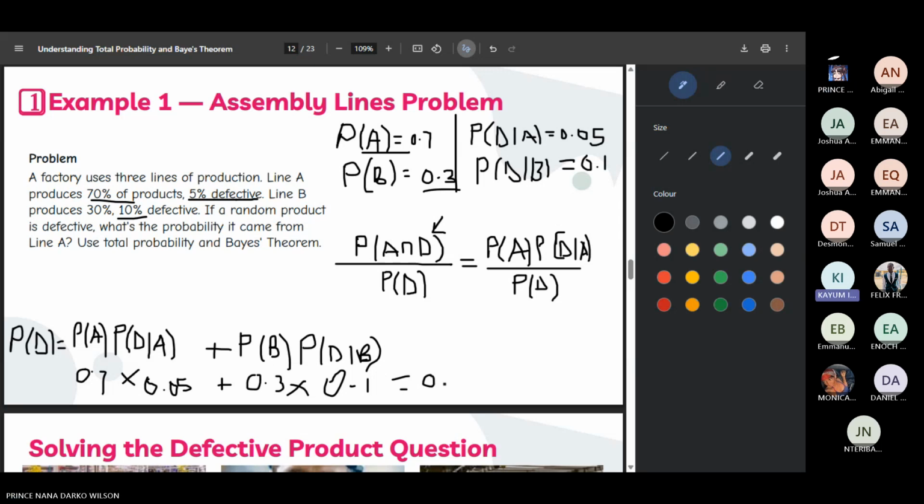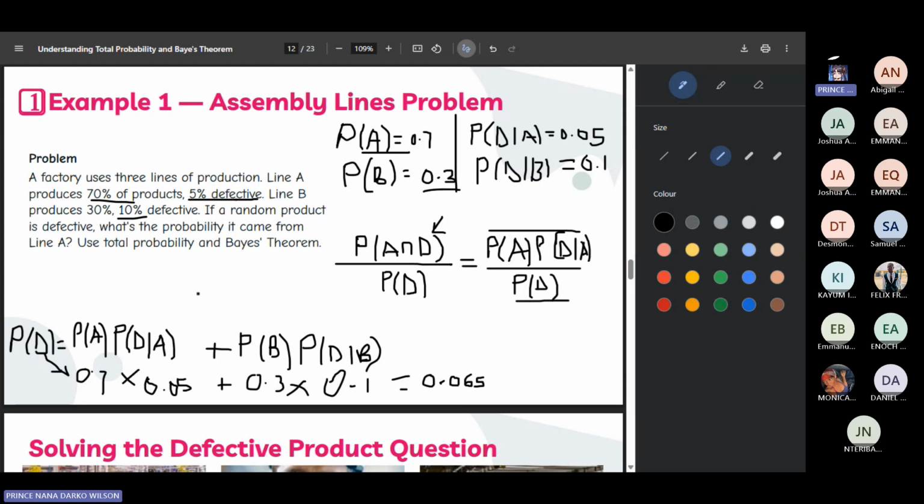So that one is 0.53. 0.065. So Mr. Kayum, don't go. I would like you to share your results with us because I can see you've already grasped the concept despite the fact that we just started. So now we found the probability of a defective here, and that is what you can see to be 0.065. So we can now plug that value into the formula. Mind you, the probability of picking this one here has already been given.